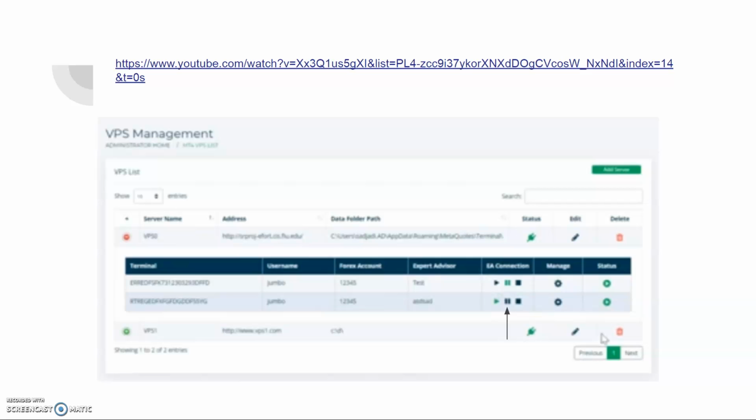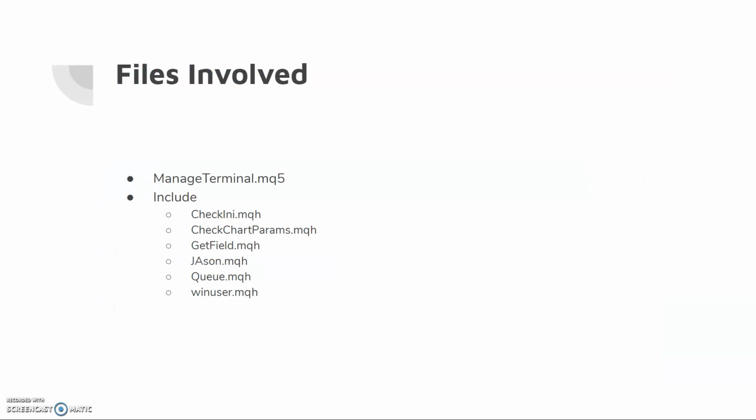So last semester we had this page and the user would be able to click these buttons over here. However, nothing would happen because the code for their functionality was missing. And it was my job to implement that code. And we agreed that the best way to do it would be to create an expert advisor on MQL5.